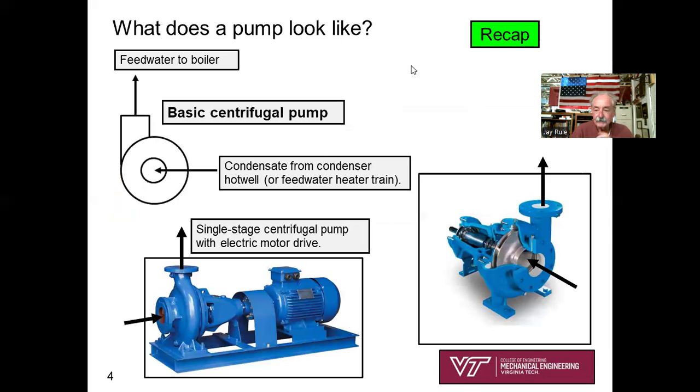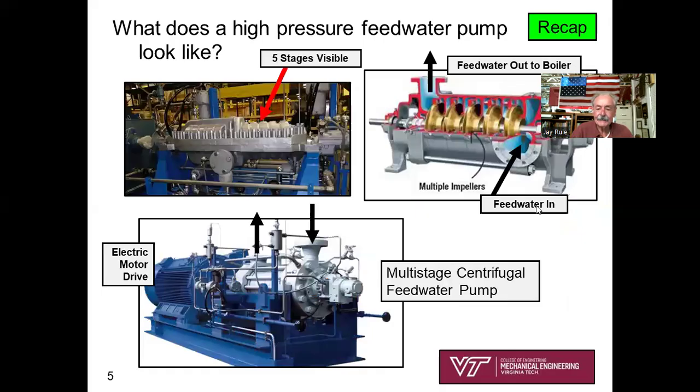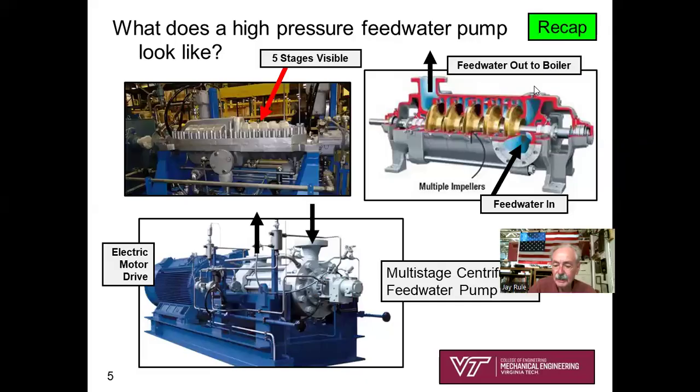Now, the recap is how did you draw your sketch in the first place? I tried to communicate to folks that here's a basic process centrifugal pump with one single stage, but then recognize in most feedwater pump applications, you're having to increase the pressure so high to get into the boiler that you're going to need multiple rotor or impeller stages to increase the pressure to that level. And so these are some pretty good photographs of, let's see, 1, 2, 3, 4, 5 stages of feedwater pump.